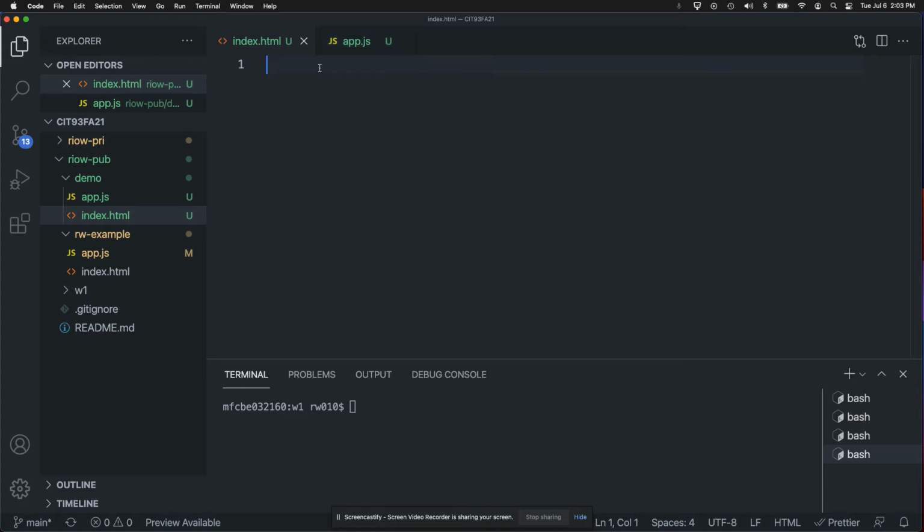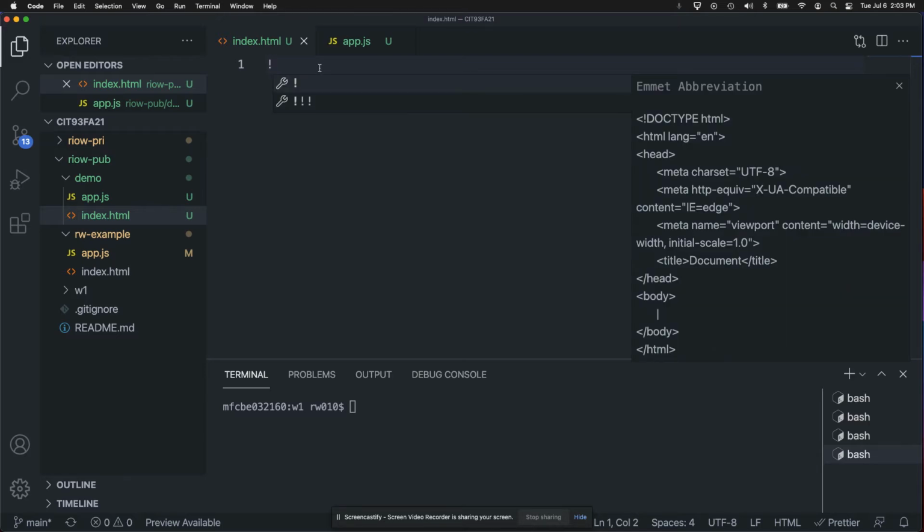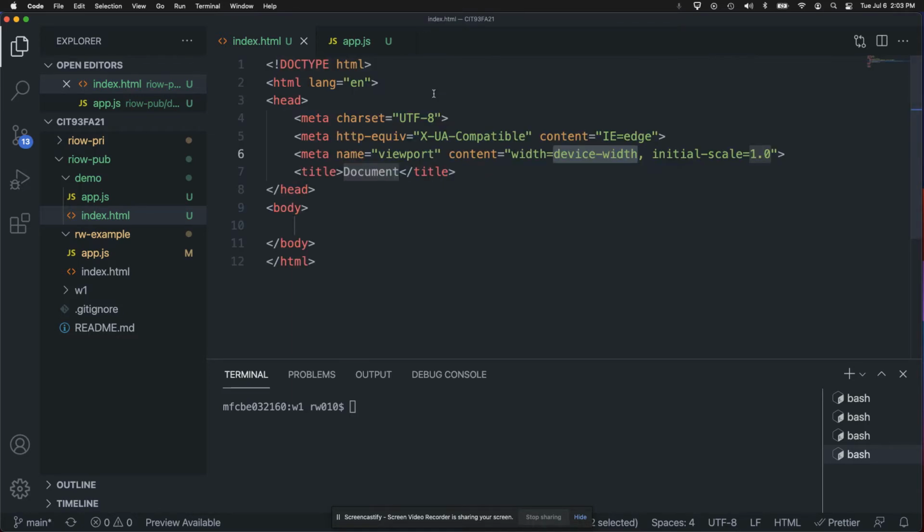So in here, now that I've named it HTML, there's a nice built-in editor Emmet abbreviation. When I type an exclamation mark and hit tab, it automatically inputs the code for a standard HTML page. And hopefully you've had some HTML. If not, it's fine. You're going to learn some in this class. But in this case, if I wanted to look at this output, there'd be nothing on the page, but it's the structure that the browser needs in order to create a basic page.